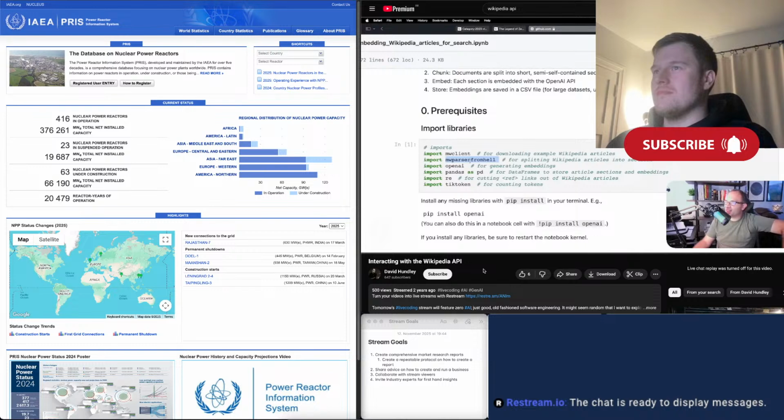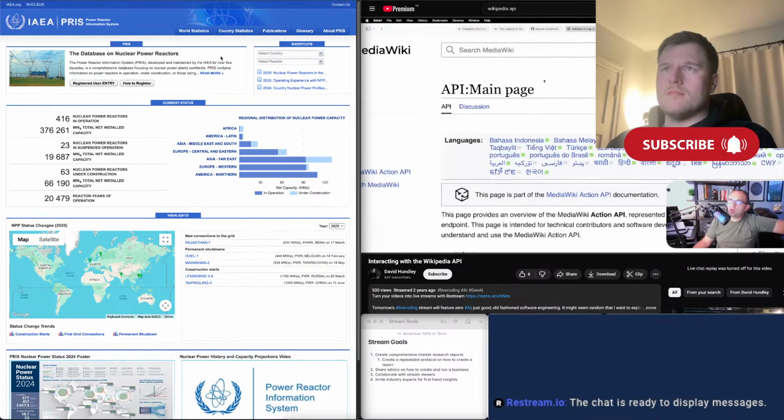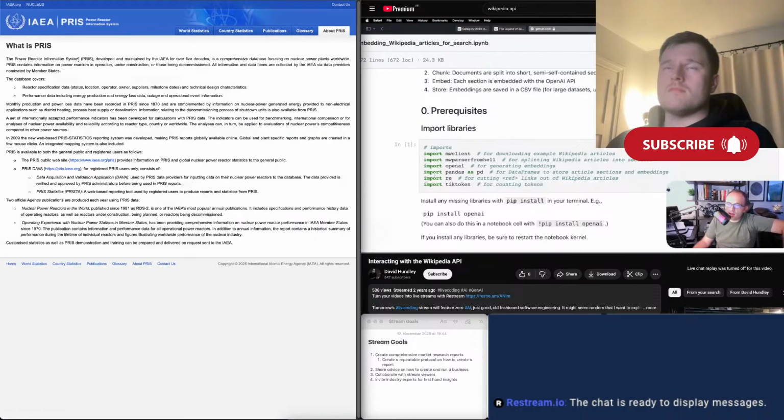Like, I don't know why it's called that. So these two specifically, recall again, this is why I brought up that we are actually interacting with MediaWiki here. That's what the MW stands for. And so I don't know who created these clients. Again, these are not official Wikipedia clients.